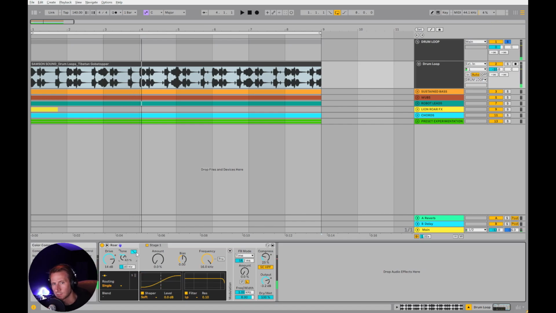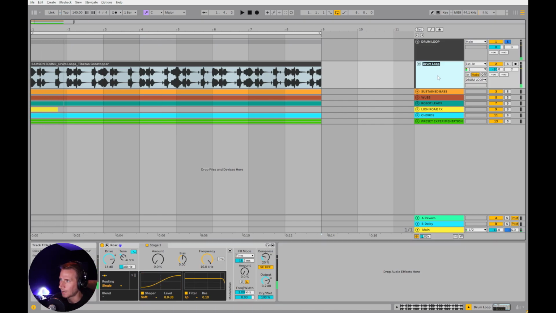They've also included this nifty color compensation knob, which is essentially going to bring back some of the lows that we just took away, or vice versa. And so maybe we would just, for now, call these our drop one drums.